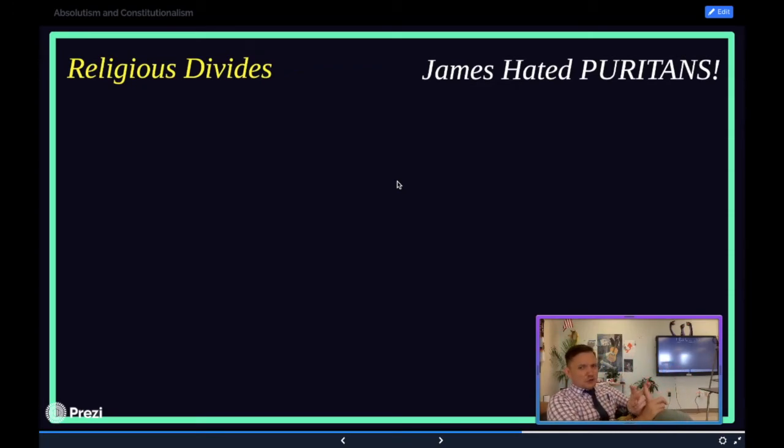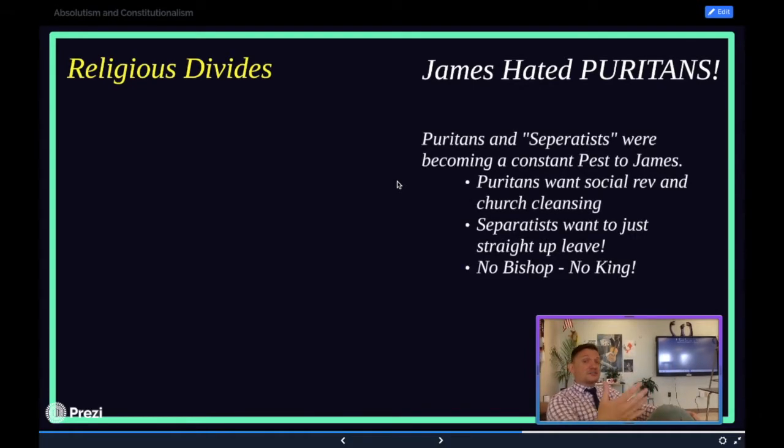You've got some secret Catholics running around still. You have Puritans now, which are Calvinists who want to purify and purge all Catholic elements out of the Anglican Church, and then it'll be what they want it to be, which is a purer form of it, right? And then amongst the Puritans, you also have these people known as Separatists, right? And Separatists or Puritan Separatists, so you've got Puritans and then Puritan Separatists, are ones that are like, "Oh, we just don't even want to be here anymore," right?